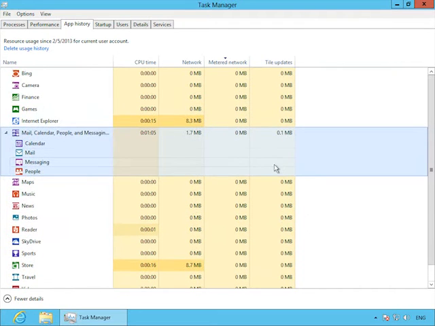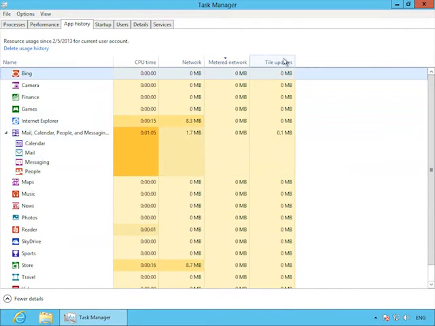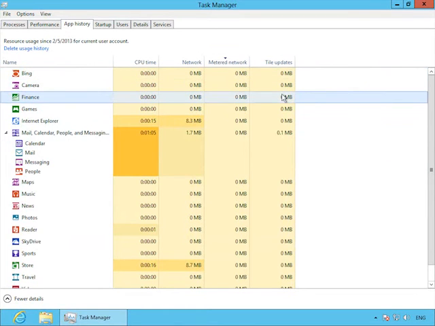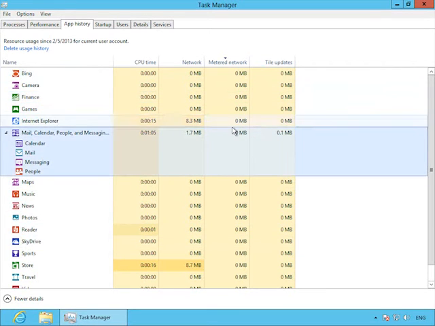It's always going to be a small number. It's never a substantial amount. Microsoft, I think they just include this because they anticipated everybody being upset over how much bandwidth these live tile technologies would consume, and they wanted to be able to tell people, look, it's not a big deal. If you think it is, just go to your app history and you can see how much is consumed. It really is pretty small amounts, and generally it's not over metered networks. You can see here the tile updates didn't occur over a metered connection.